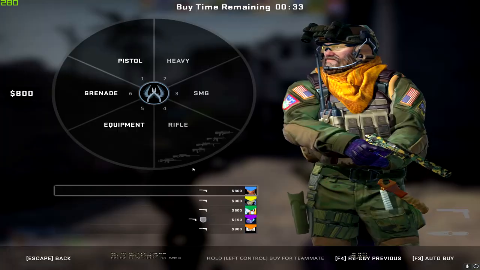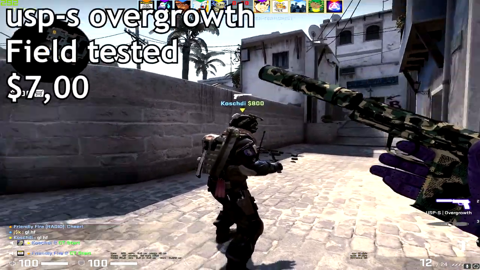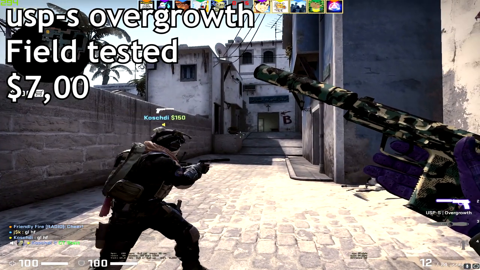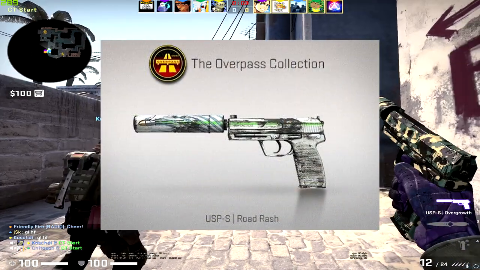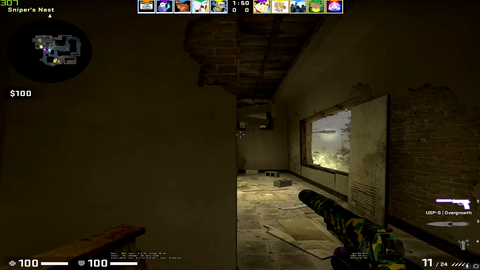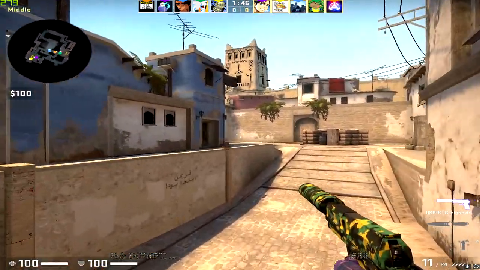Yo, what's up, team? Let's go, baby. USP Overgrowth. Okay. One of my favorite USP skins. I would go for a Road Rash, the white USP, but it's kind of expensive. I'll go middle. Damn, I can't be up anymore. And I can't do the middle jump. What happened? I've been playing too much Minecraft.